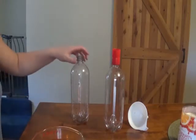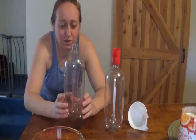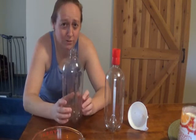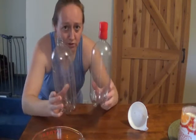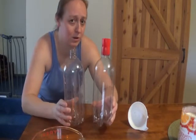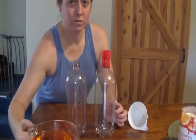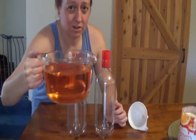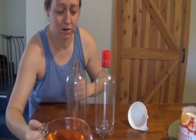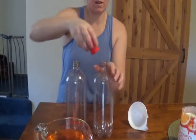Today's demonstration is one you've probably seen before. It's called a tornado in a tube or a water vortex. What you're going to need for it is two bottles — I'm using one liters, two liters will work as well, and I believe 20 ounce will work as well. You'll also need water — I've added a little bit of color to it so we can see it against my light wall in the background — and a connector.